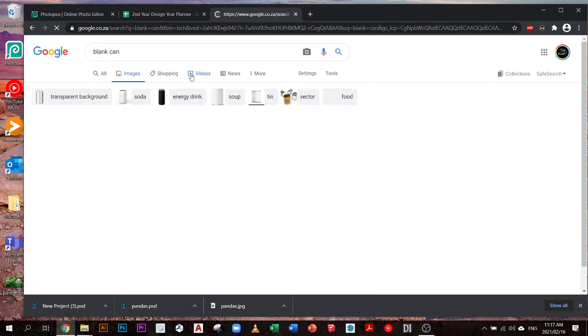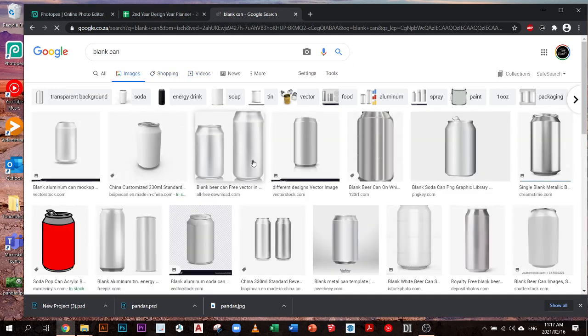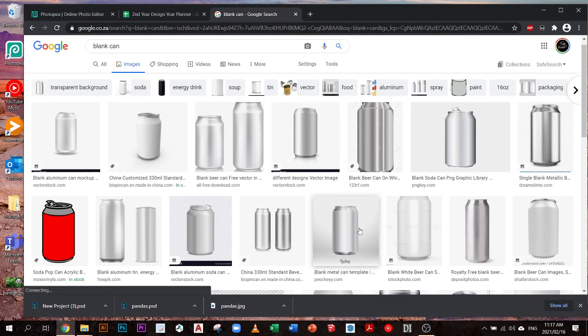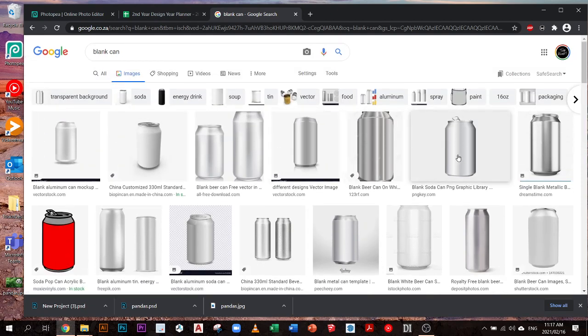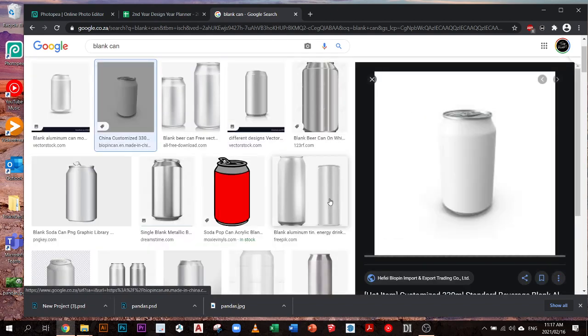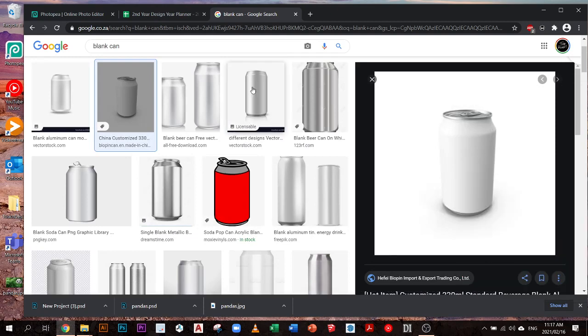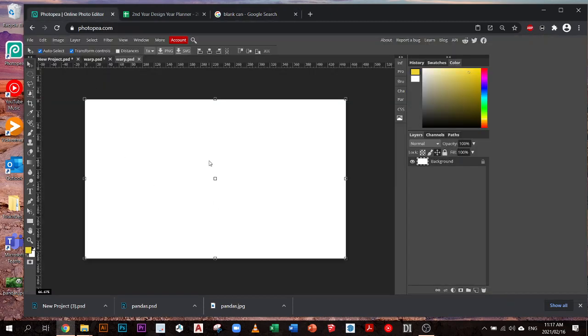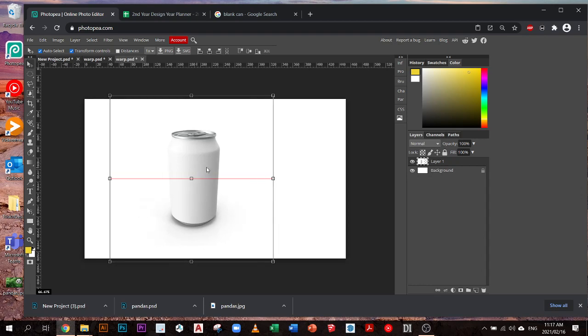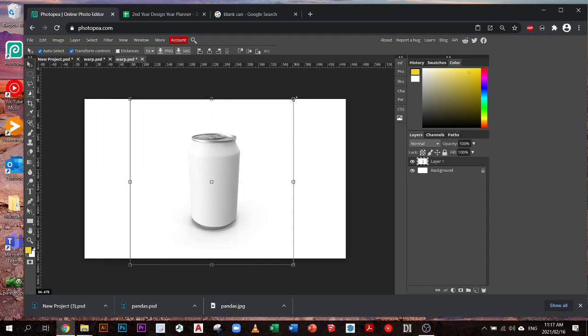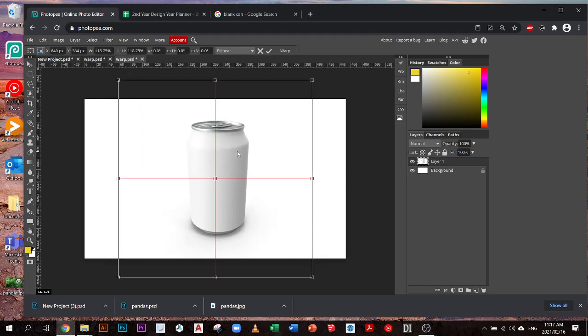Product designers and people like that make lots of images like this, because people are always mocking up brands and stuff onto cans and other standard beverage containers. Okay, so any one of these will do. I'm just going to take this one. No, maybe this one. Yeah. Okay, I'm going to copy, go to Photoshop and hit Control V, paste. I'm going to move it over there into the center and make it a bit bigger. Okay, cool, done.